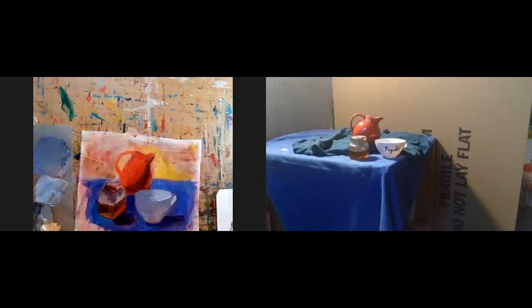So let me see. Number one, the first thing to know about perspective, this side is shorter. Sorry, this side is longer than this side. Right? The second thing is that this side angles up much more steeply than you have it.